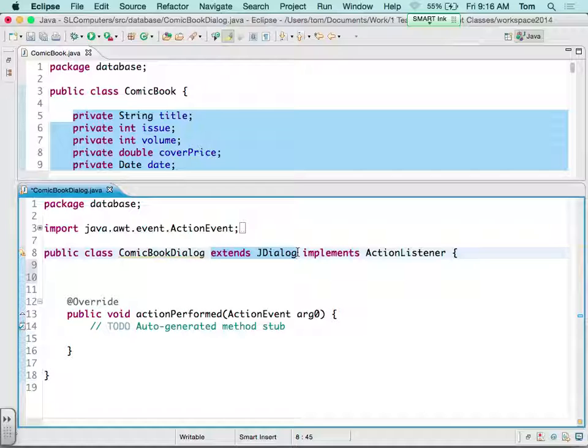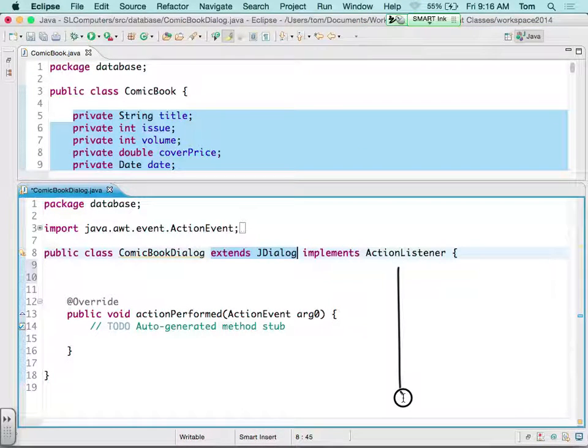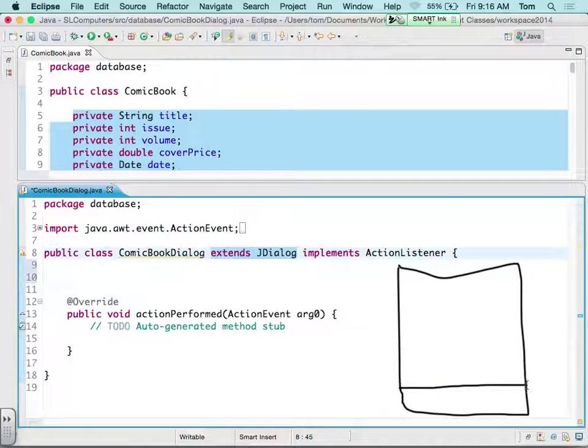One of the things that we should do is think about what this thing is going to look like. If I was going to draw a picture, I would say that this thing is going to be pretty basic. Okay, so yeah, you jinxed me. Probably on the bottom here we're going to have a cancel button, and here is going to be an enter button.